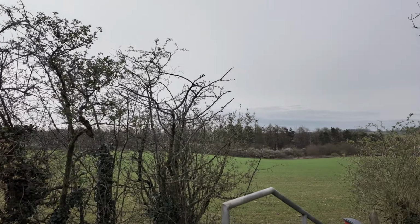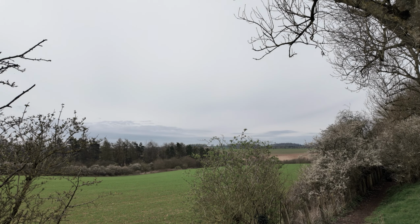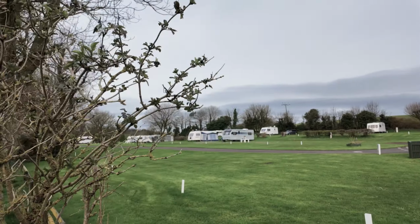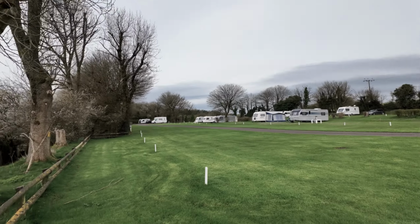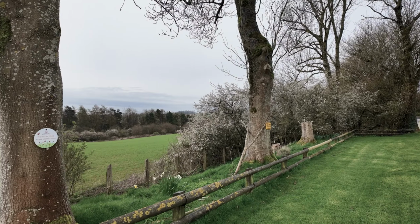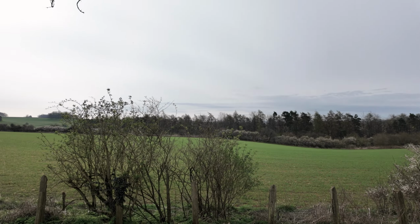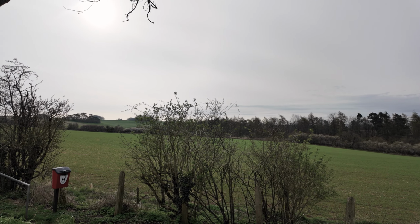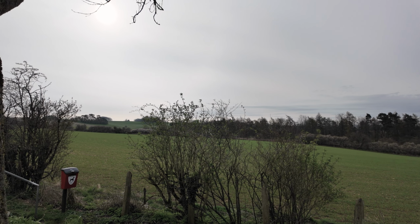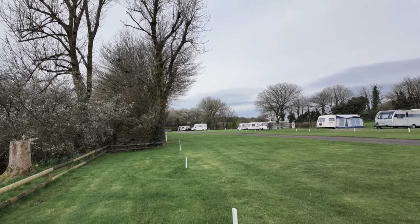maybe go and have a look to see where it goes. Someone walking their dog there at the moment, but it's actually really quite nice scenery here. Let's just go around here and have a look. Oh, okay, so this bit here is a no-mow zone, which is nice. So you've got some farmers' fields. I did think that it was going to be a bit noisy last night, but it wasn't. It's fairly close to a road, but to be honest, it didn't seem to bother me at all.